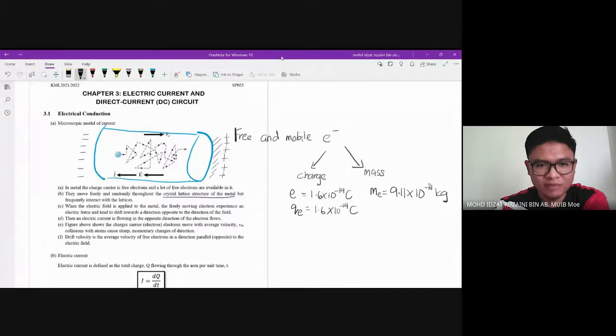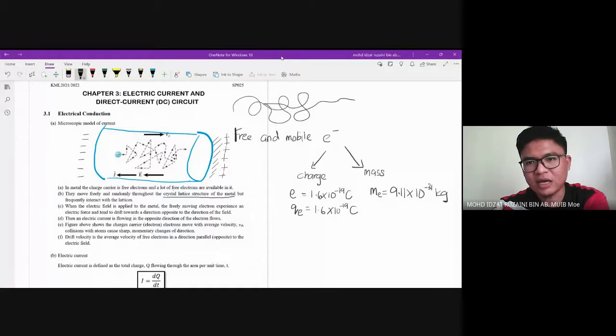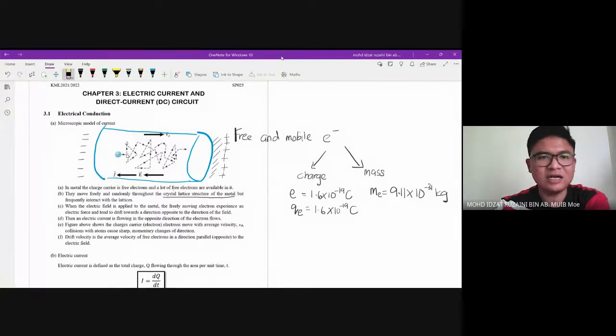Boleh faham, dia bukannya bergerak macam ni tau. Dia bukan macam tu. Dia mesti bergerak secara zigzag. Okay, sebab apa? Elektron memang bergerak secara garis lurus. Cumanya dia berlakunya zigzag kerana dia berlanggar. Contoh mungkin di sini ada satu lattice structure, so dia berlanggar dia ke atas, dia satu, dia berlanggar dia ke bawah. Dia macam tu lah. Okay, so kamu kena faham yang gerakannya ialah gerakan yang zigzag, bukannya dalam satu garis lurus.